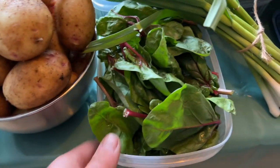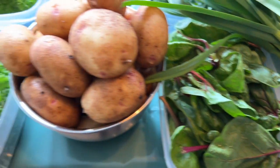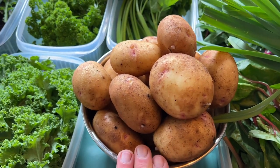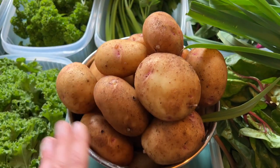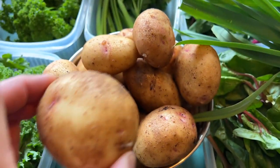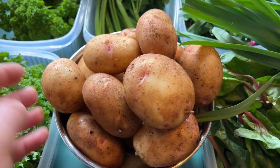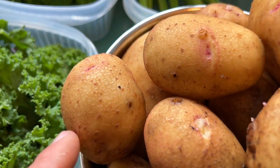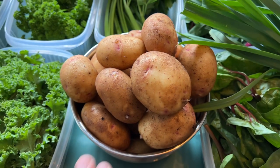There are a lot of 'lasts' in this harvest. These are the last of the potatoes dug up from containers, and I think they're pretty good to be honest - lovely and firm, still good eating quality, skins are in pretty good condition. There's a little bit of scaling if you look really close but that's not a problem.